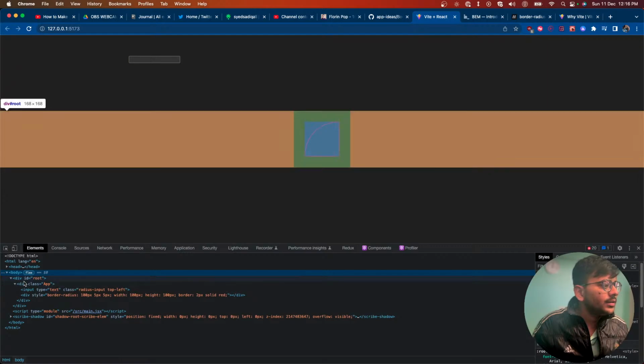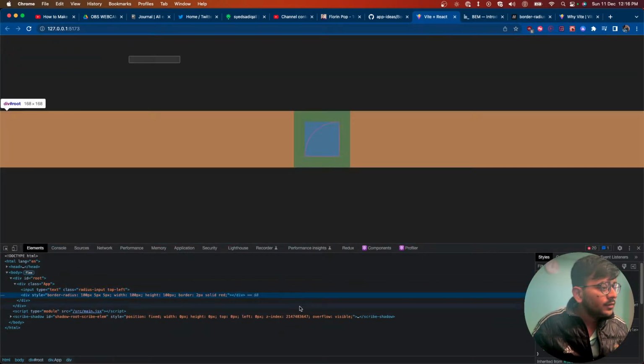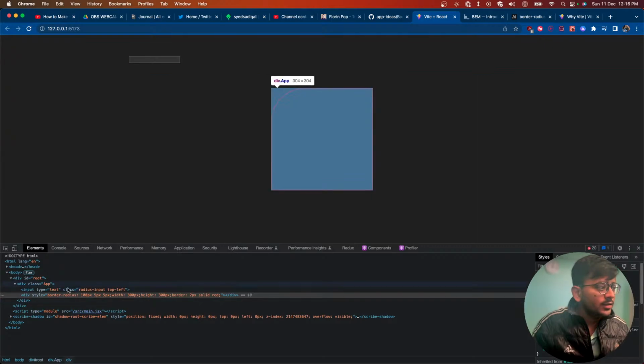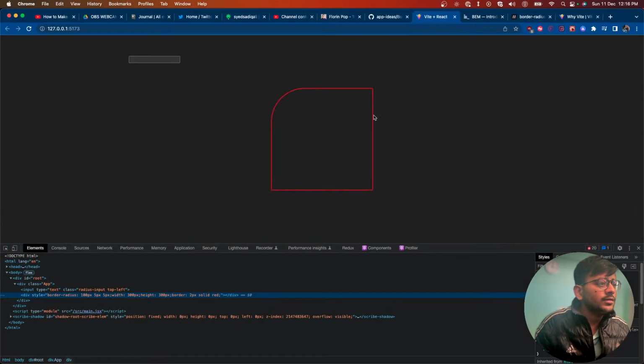What we can do is make the width at least 300 and height also at least 300. So this should be a bigger box, right? Now let's do it here also, 300. Okay, awesome.